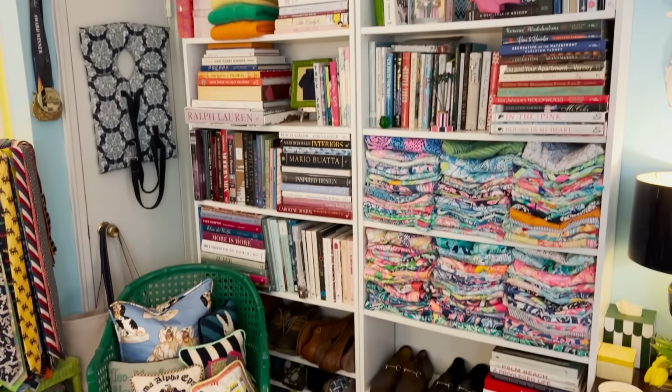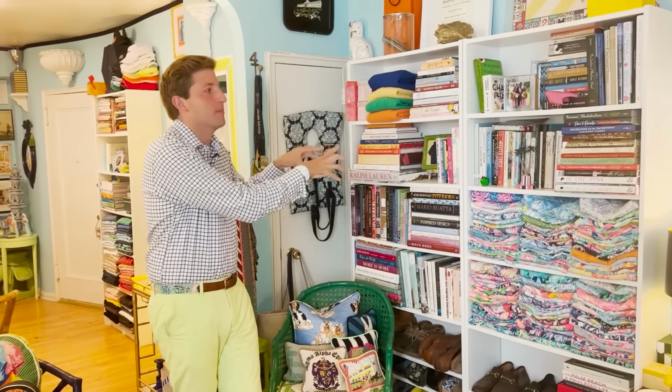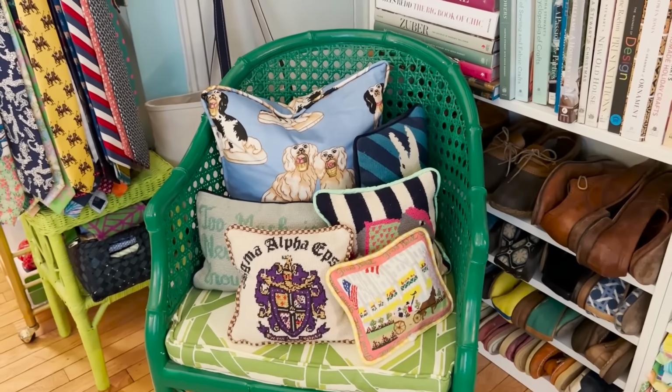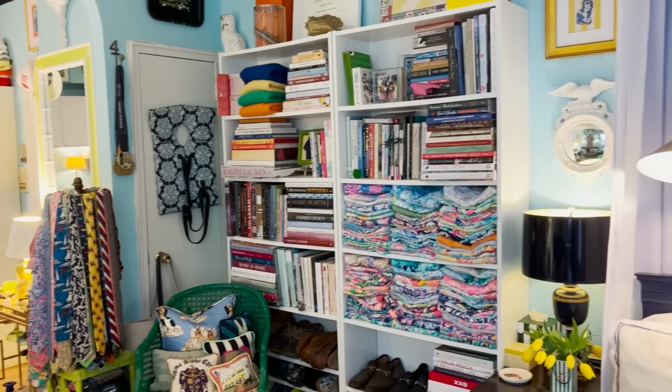But I will say, I try to keep some things very streamlined and clean and keep the big impacts of color plugged in with pillows and whatever, so that it is still contained as best as it can be. It's funny because when I first started on this apartment, I was like, I'm gonna go a little more subdued and go with more of the blues and greens, which is definitely the predominant thing. But then when you add in accessories and pillows and artwork, it went all over the place color-wise.